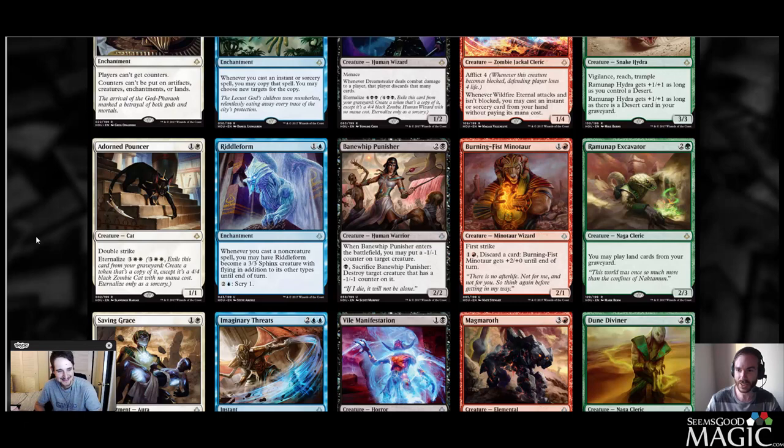Okay. So next rare is Ramunap Excavator, 2 and a green, 2/3 Naga Cleric rare. You may play land cards from your graveyard. Well, that's kind of cool. So it's got the ability of Crucible of Worlds or whatever. Okay. What do you think of this?